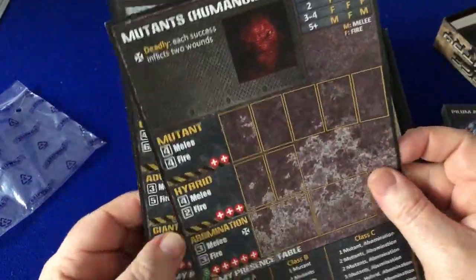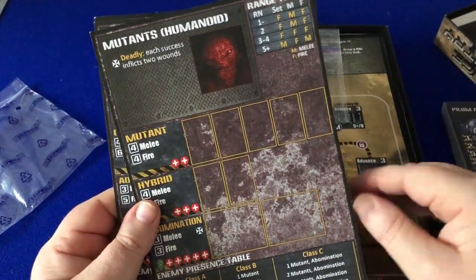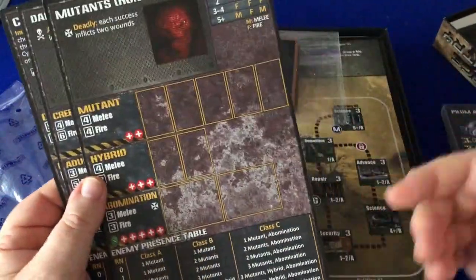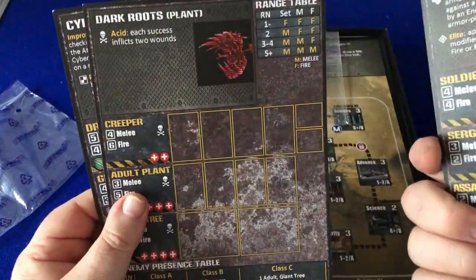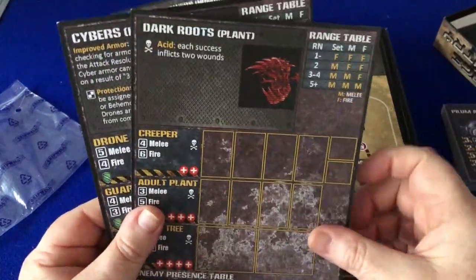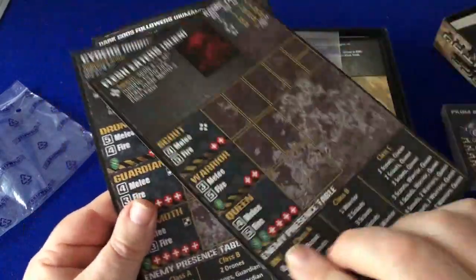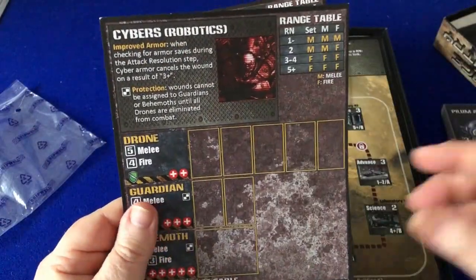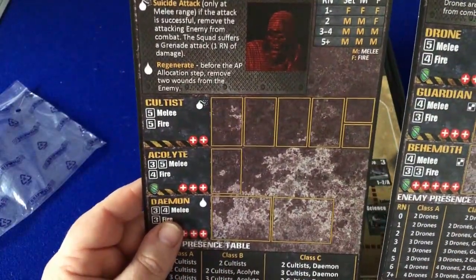As there's 6 enemies here, and there's actually 8 scenario cards that you can go through, each scenario can be played with a different enemy, and then how the enemy reacts is also different. So there's a lot of replay value in that side. So on the one card you've got, let's say, mercenary forces and mutants. Dark roots, which is actually a plant type. And the other side, flesh eaters, aliens. Very nice. Then you've got some robots and you've got some cultists by the looks of it, dark god followers.